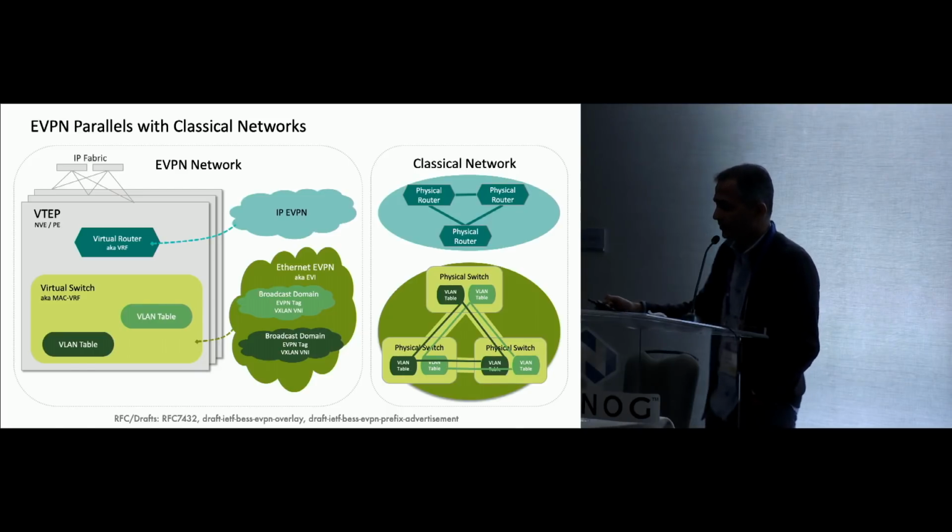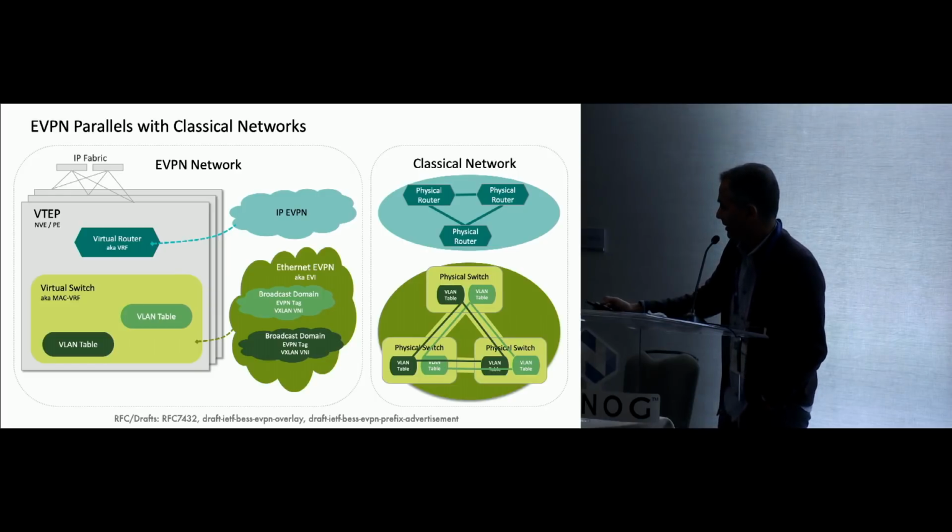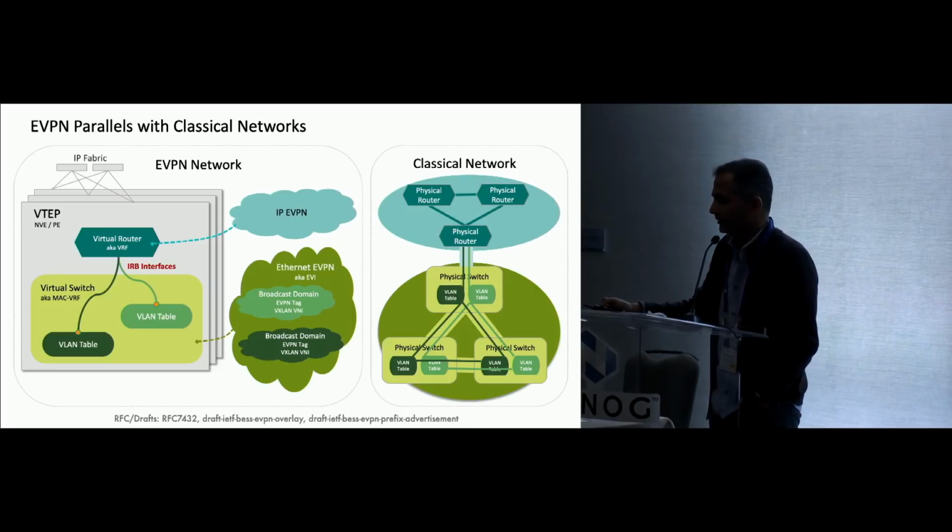And then in the classical network, you have physical routers connected by physical ports, with OSPF or BGP used for route exchange. And in the EVPN network, you have virtual routers that are exchanging routing information with each other using the MP-BGP control plane over BGP, right? And then finally, you have a connection between the routed network and the bridge network on the right with a physical interface on the left, using an integrated routing and bridging interface.